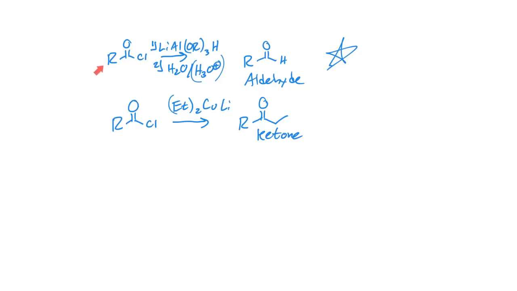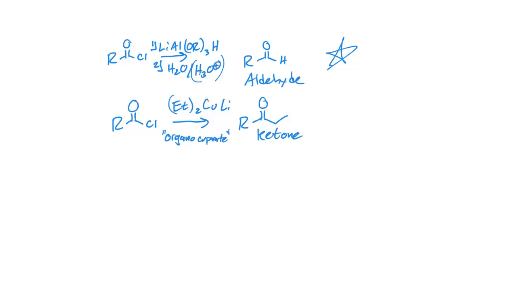Remember that we started with a carboxylic acid to make these carboxylic acid chlorides, and now we have a 2-step sequence that allows us to go from the acid to the aldehyde or the ketone, which can be quite synthetically useful. So I think those are 2 of the more important reactions that we've learned thus far in this chapter. And so once again, we call this organocuprate.